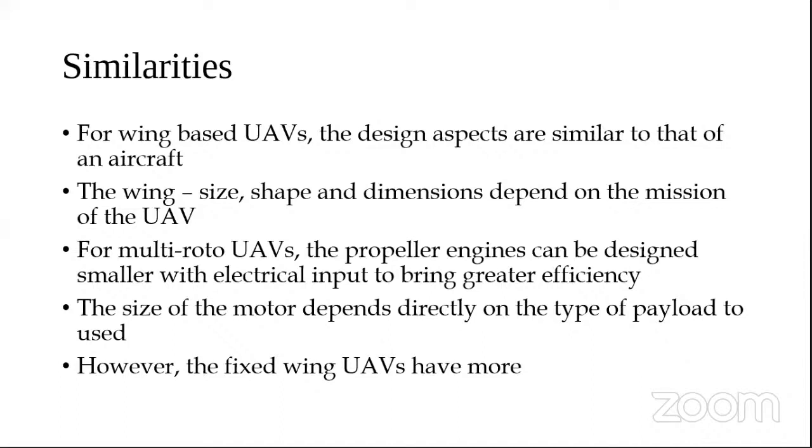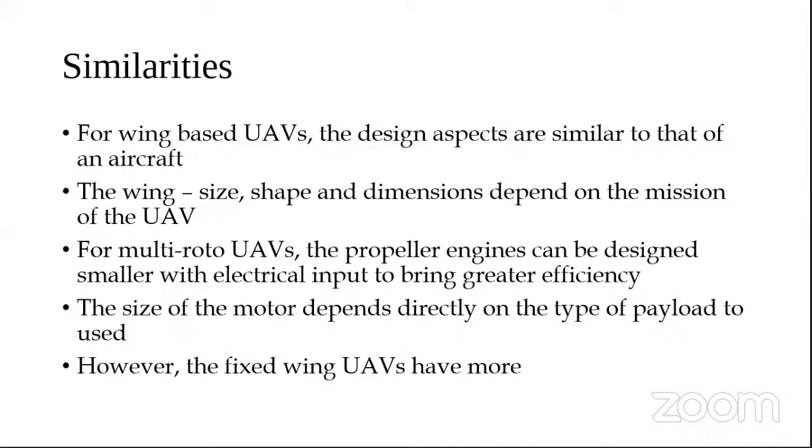And again, the size of the motor depends on the payload used. Let us say you are using a quad rotor. Now you want to take a payload of at least 1 kilo. For you to take off with 1 kilo of payload, including the weight of the UAV, what you need is 4 motors, each giving at least 0.5 kg of thrust, which amounts to 2 kg. That way, you can take it up quickly and then move forward quickly. If you have only 1.5 kg of thrust coming from all the 4, then obviously it is going to be very slow with more power consumption. So this arrangement has to be improved.